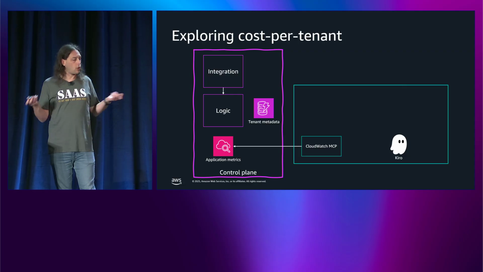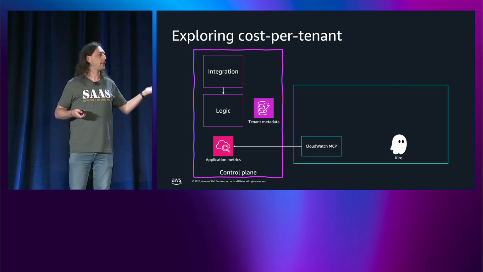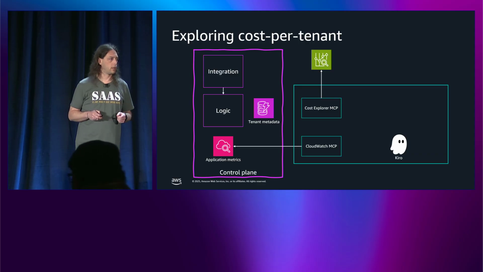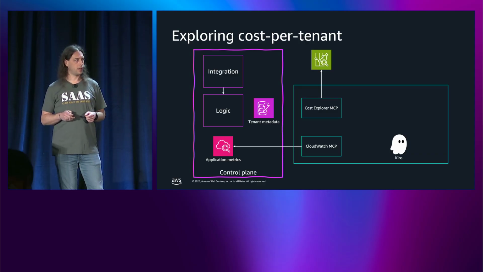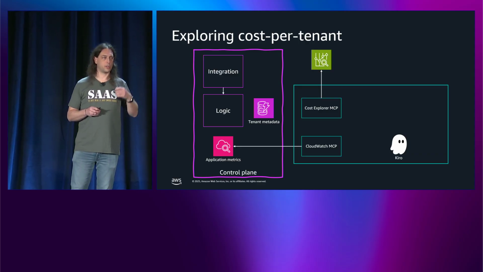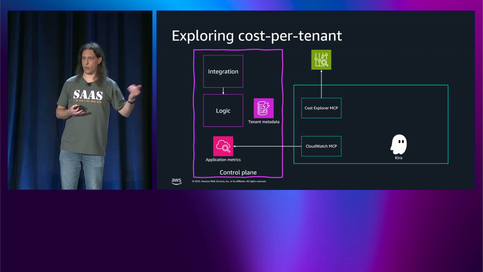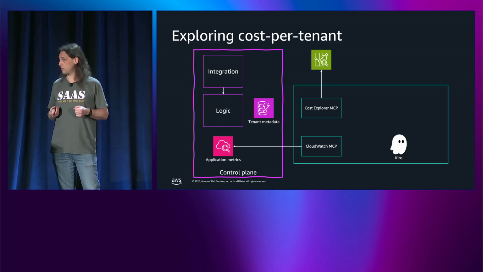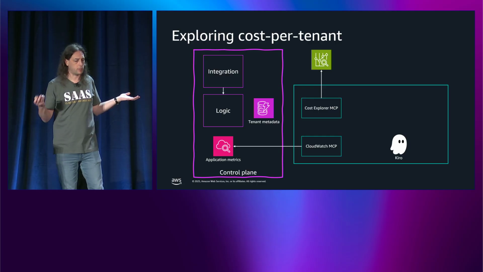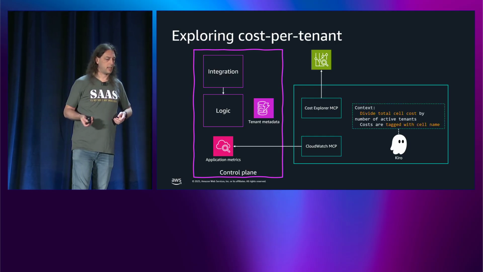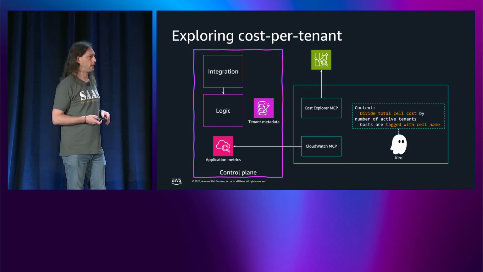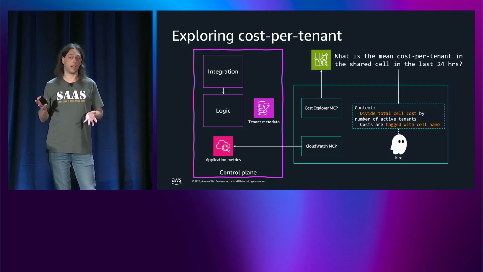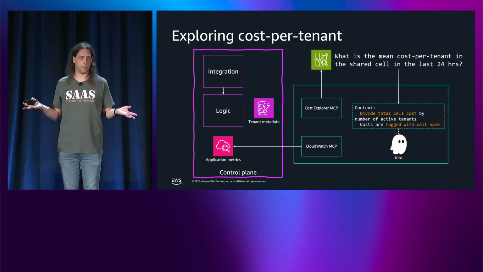Well, we can go back to AWS Labs and say, hey, what other MCP servers do we have? There's one for Cost Explorer. Well, that's interesting. Now I know I have got a resource to look into the usage of my customers. I know how to find the costs for serving that. Let's find out our cost per tenant. So we can say, hey, let's just divide that total cost by the number of active tenants. And boom, just like that, we've got some data, some insights about cost per tenant.